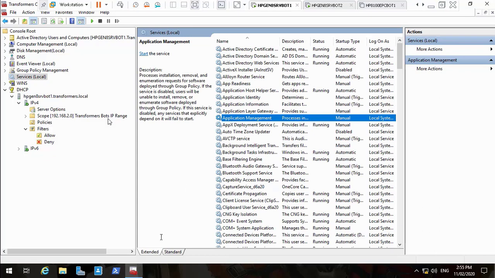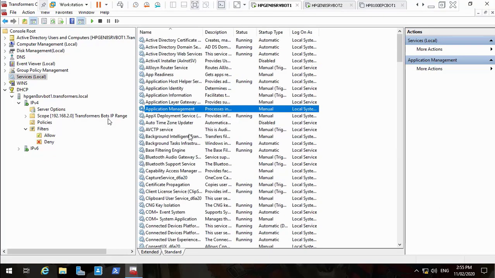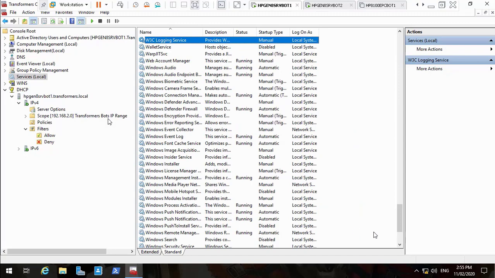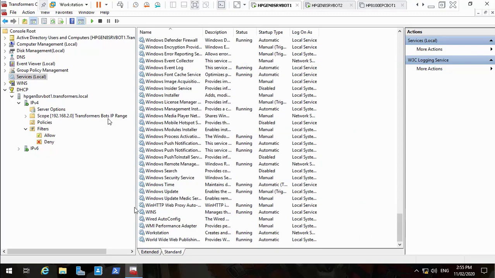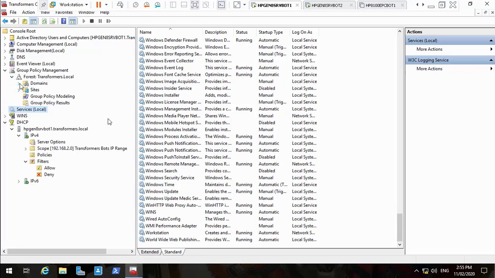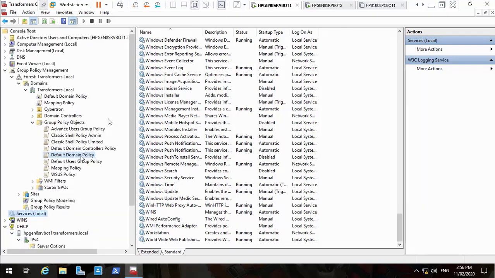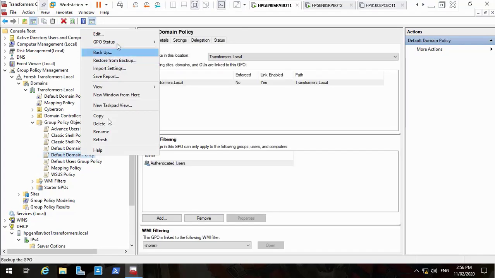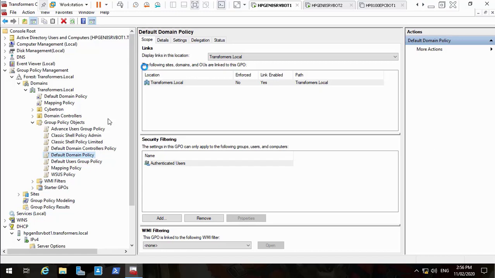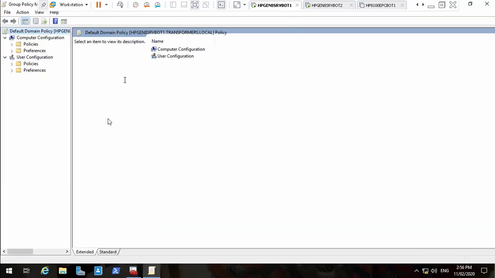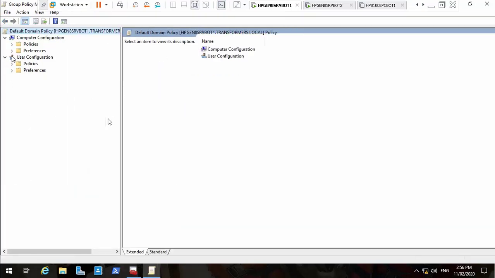The service itself is working. As I said before, it works with a database, a Windows internal database, so you need to make sure that the database is running, because the Active Directory Management Service puts all of its data in this database. So here we will change the default domain policy. As I said before, we will add the Active Directory Management Service website to the local intranet zone, not the trusted zone. In a previous video, we put it in the trusted zone, so this is not correct. We'll go to administrative templates.